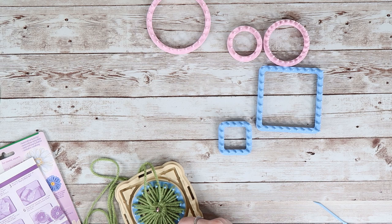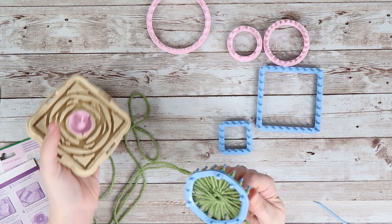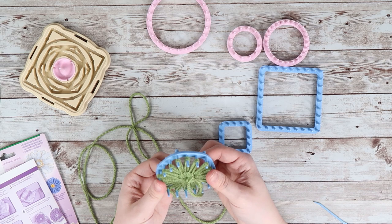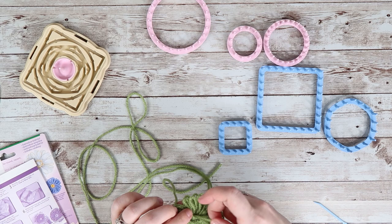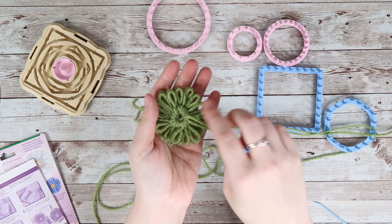I'm just tying it around the peg right now so that way it doesn't fall apart on me. I'm going to do some more research after this one and that way we can figure it out. Awesome. And then carefully it says remove flower from loom. So then I would just weave in all of the ends and I have a cute little flower. Okay, so this is my first flower minus the weaving in ends part.